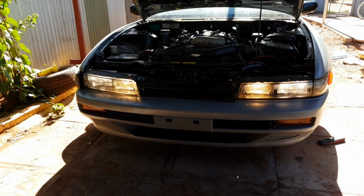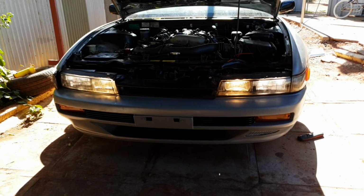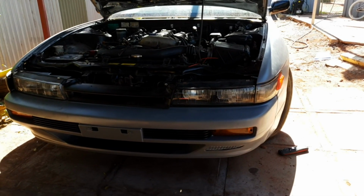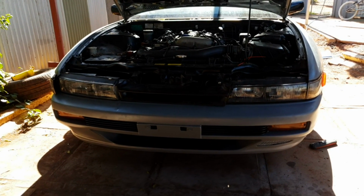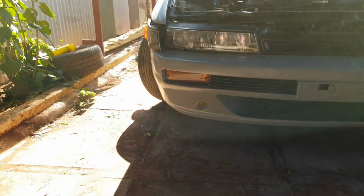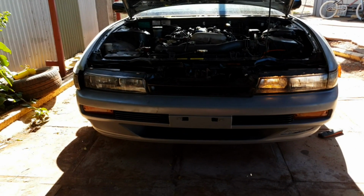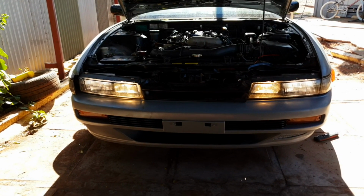And so, what we've noticed though, playing with these lights for a little bit, is they're actually not wired properly. So currently, the light stalk is in the off position. Now, when we go to the Parkers, that turns off all the lights. Now the Parkers aren't working because there's no bulbs in there and I've got none spare at the moment, so we have to assume that they will work. Right, now when we turn it on to low beam, we have two lights on this side working, and now we've got no lights on this side working, whereas before we had it actually working on low beam. So that's interesting. Now if we go high beam, they all come on like they should do, and let's turn the lights off and they stay on.